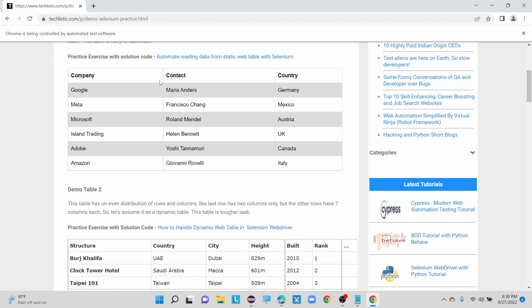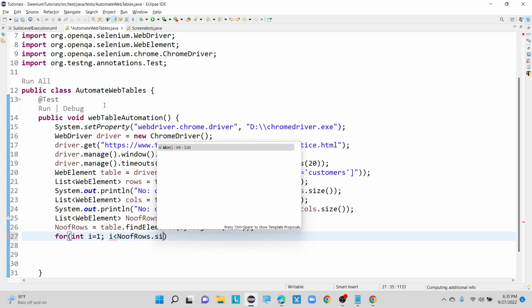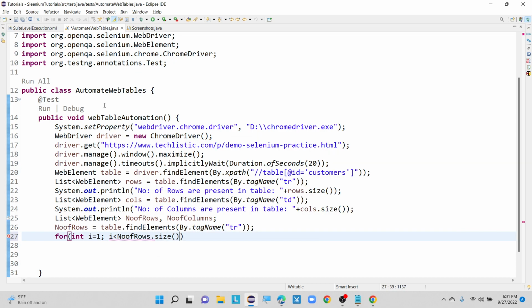I want to count from Google, that is the first row. So let me write: for int i equals 1, i less than number of rows dot size.